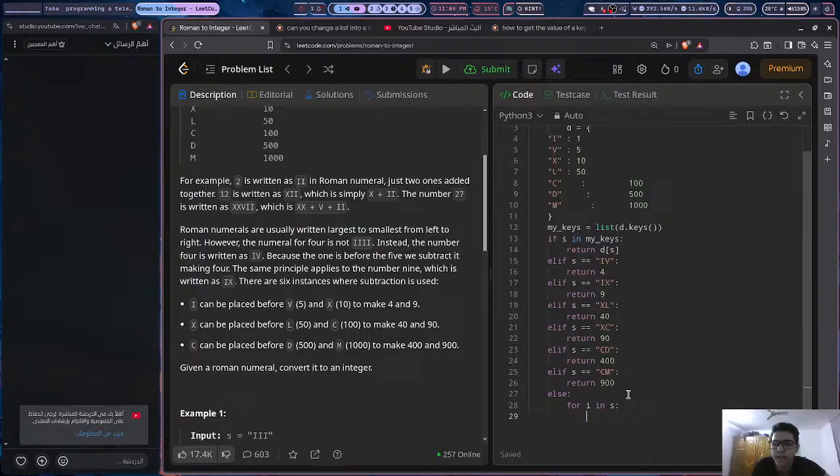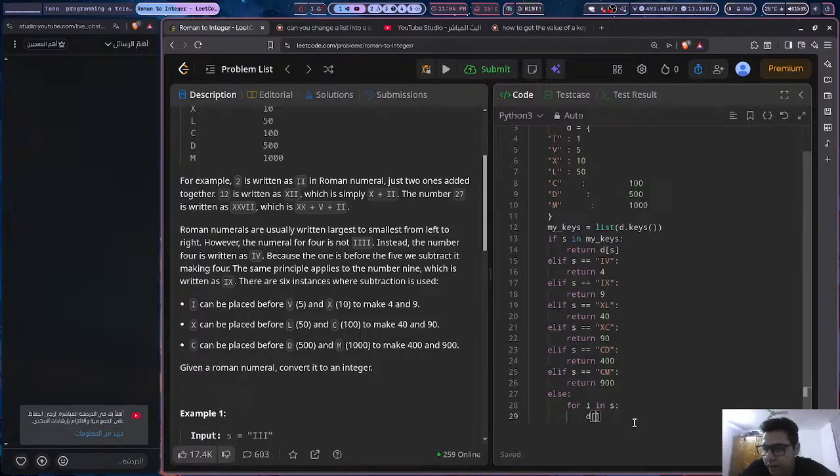So if we get say XII, this is just 10 plus 2. So what we want to do is get our values for I and S.